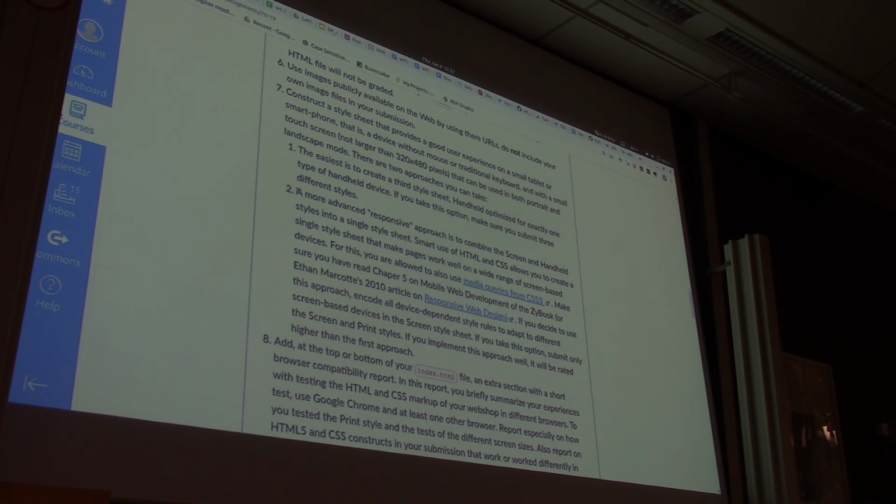Not only for colors. So I think print is different. It can be different in the colors, but it can be different in many other ways, especially in the interactive part. Right? So think about the interactive part. Are links still useful in the print version? Is a form still useful in the print version? Things like that. How to deal with that.